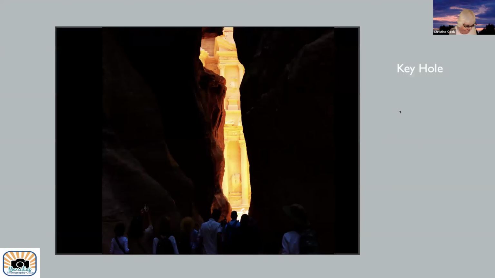Keyhole, aptly named. It's a very tough image to make because you have drastic differences in light. You've got a dark, dark cave and the bright, bright, sunny light shining on this part of the structure. And I really long to see some of the detail in here rather than just having a lot of blackness. I see some of it and it just says, oh, I just want to see more.